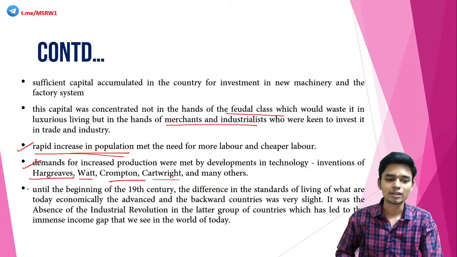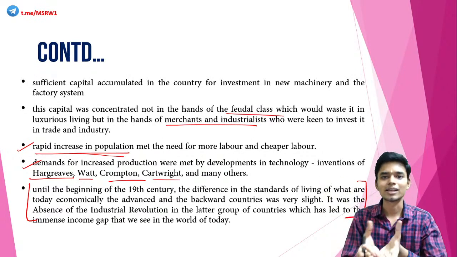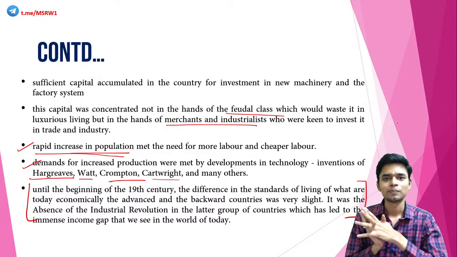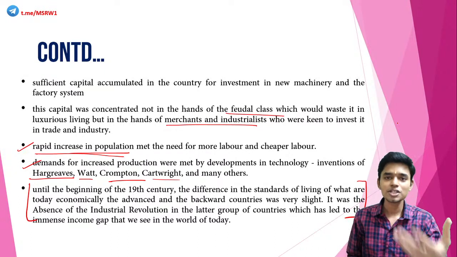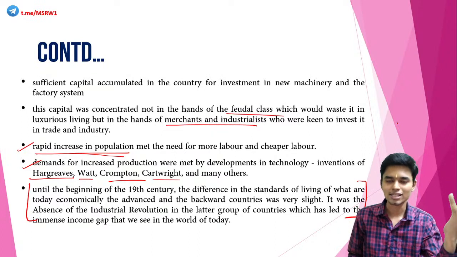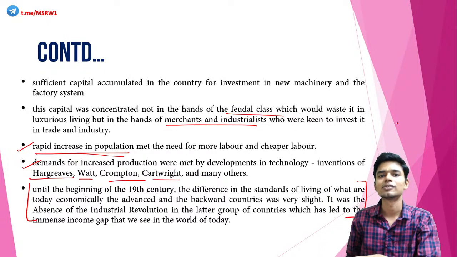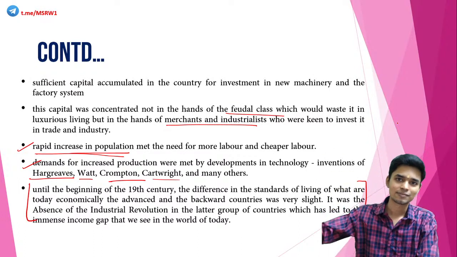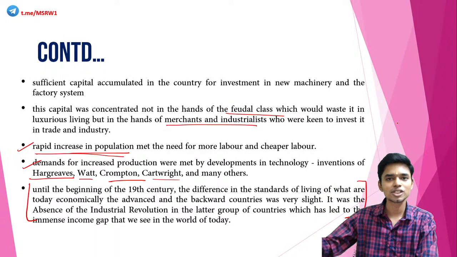A very important point is written in this last paragraph. It says that until the beginning of the 19th century, more or less, the standard of living across the globe was the same. The standard of living in India, in Britain, the US, all these were the same. But after the Industrial Revolution, the quality of life in Western nations, Europe, USA, etc., started to go up, while in the Asian nations it either stagnated or went downwards. Why? Because the Industrial Revolution never happened in the Eastern nations until very late. It was only after independence that India accelerated its industrial growth. The same goes for Japan and China.